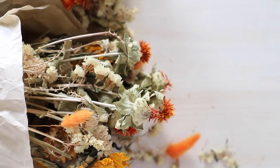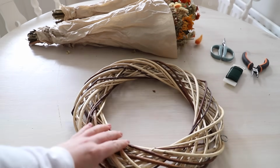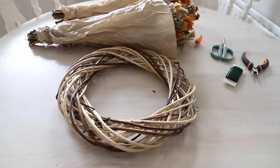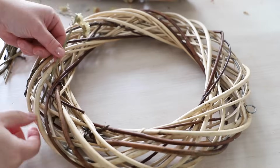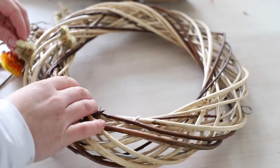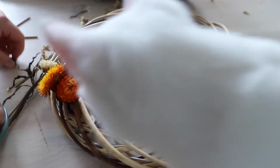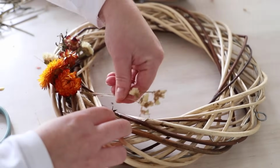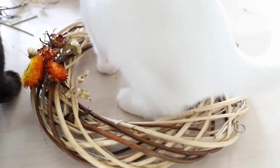Following the same steps as the last wreath, but I'm not actually using any wire for this one. The stems, when they dry out, are quite stiff, so I'm literally sliding them into the wicker. The gaps are quite tight and I'm just trimming off the excess at the back, and they're kind of staying in. I was going to use some wire, but I would probably see a lot of the wire because the wicker base is quite light in color. Sometimes you can get away with using some wire.